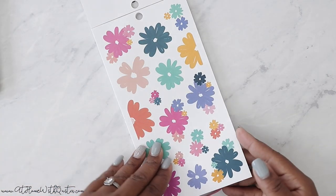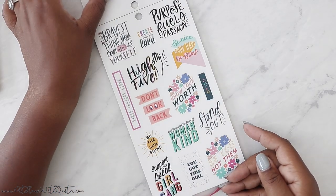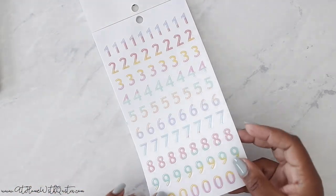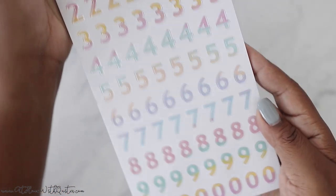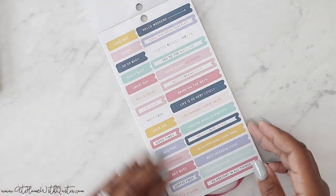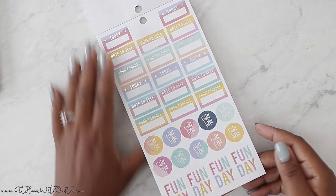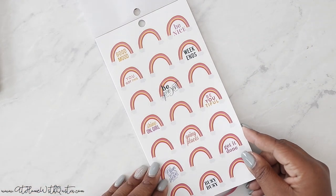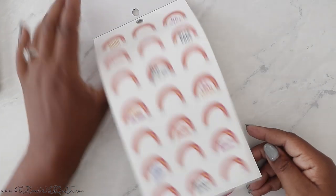These florals, y'all - so I have four pages. Oh my goodness, these are so darn cute. I see myself doing a floral spread soon, but I have to flip through it for you guys first before I use it. Love these numbers, and it has a little bit of silver foil on it - not sure if it translates well on camera. Letters. These flags. 'Fun day.' 'Girl time.' 'Don't forget.' Love these boxes, these are great for functional planning.